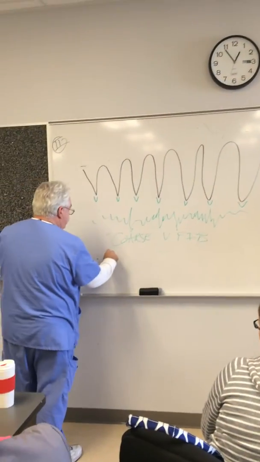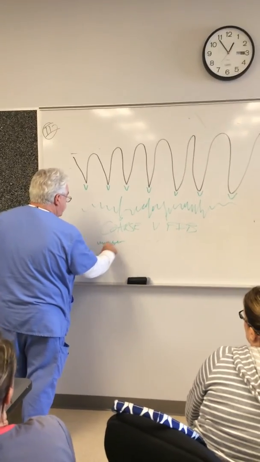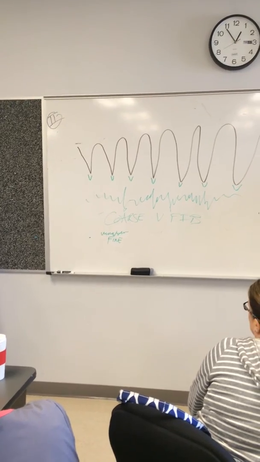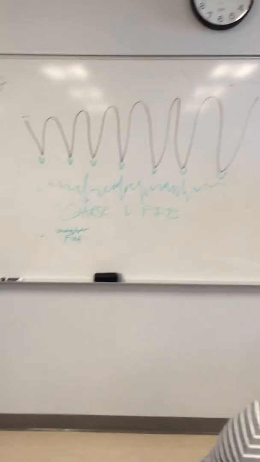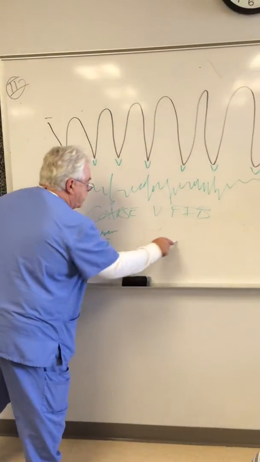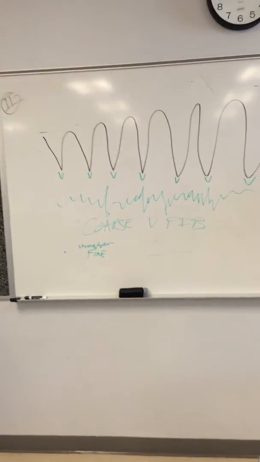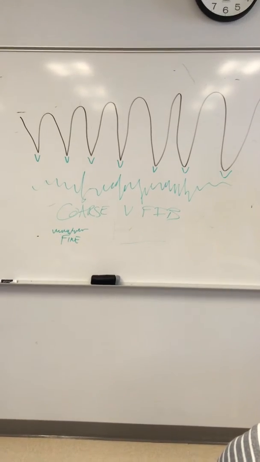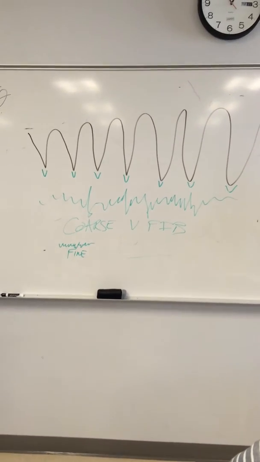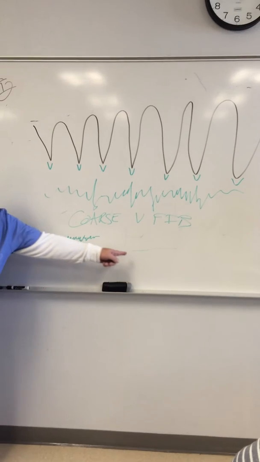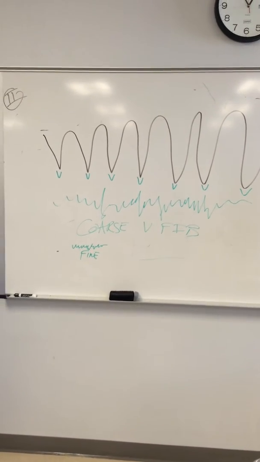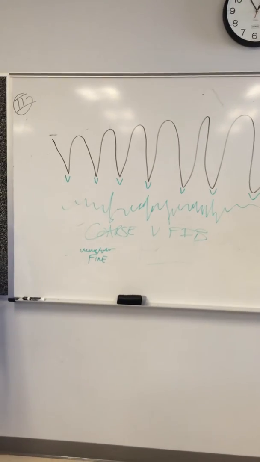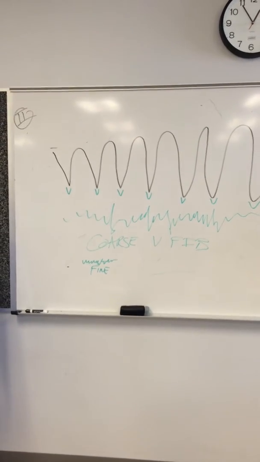After it gets tired, then it does this. And that's fine VFib. Coarse VFib, fine VFib. That's VTAC. What comes next? Asystole. It goes to fine after it gets tired of quivering. It's only going to quiver coarse for a while, then it's going to start quivering fine, and then it's going to do this. So does VFib have no discernible PQRS? Nope, VFib is chaotic, disorganized, skinny, skinnier, dead.